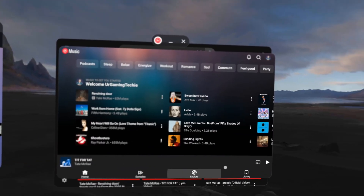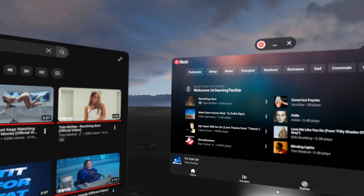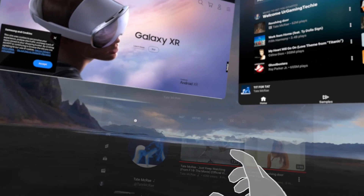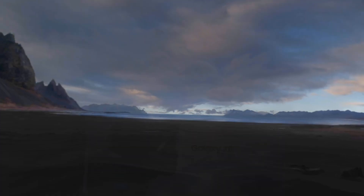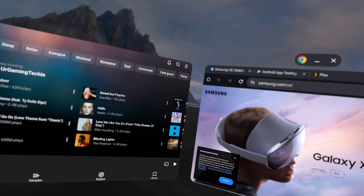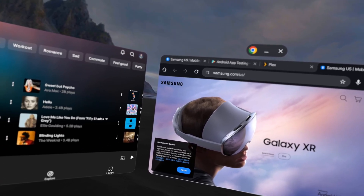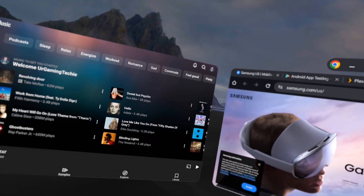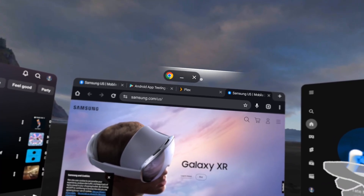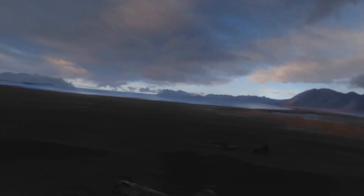I moved that window to the side — you can have all these apps surrounding you, or have a bunch of them everywhere. I then said: 'Can you organize my windows for me?' Gemini replied: 'Sure thing, one sec — your windows have been organized.' I also like that she's always listening, so even while I'm having a conversation with you guys on the video, as soon as I ask it to do something it just does it. It's almost like a companion sitting around with us.